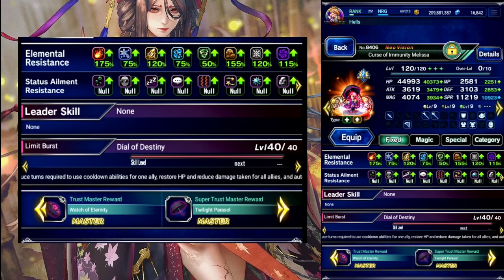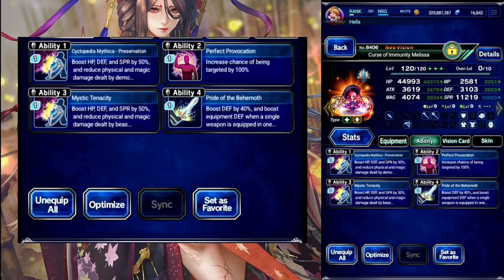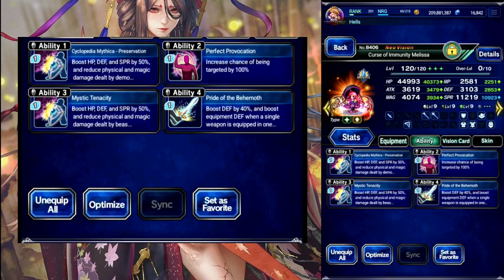And Melissa is in slot 4, so it's very important that she is in slot 4. She is our provoker. Blizzard Orb is her death immunity. The coat is there for full evade. Materia for full draw attacks. I did give her both Materias that give her racial mitigations at the start. A little bit of defense, a little bit of spirit with the card.